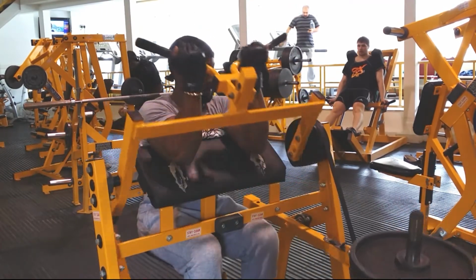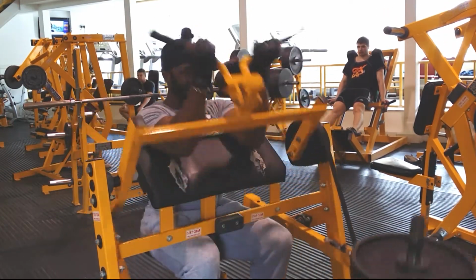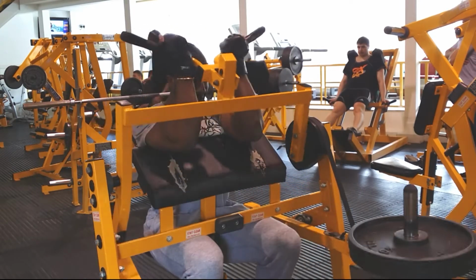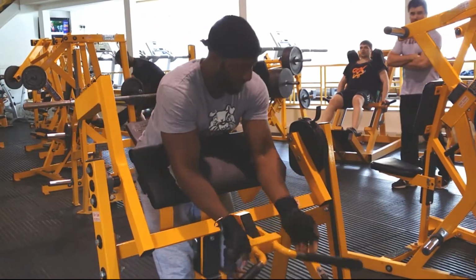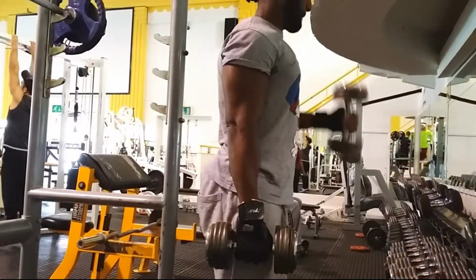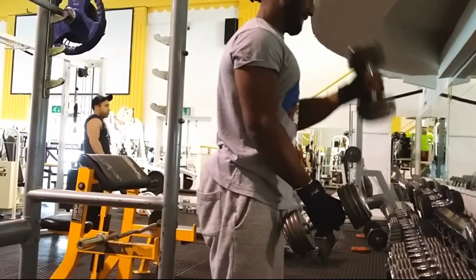Then I did some double arm curls, increased the weight a bit. I just did 40 kg, so nothing ridiculous, but just enough to keep the blood pumping, you know what I mean? Get the muscles all swole. Your boy was looking like he got stung by bees, man. I was all swole. But yeah, then I decided to move on to hammer curls.